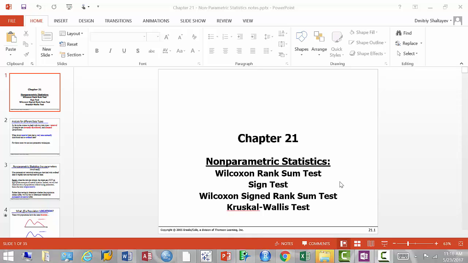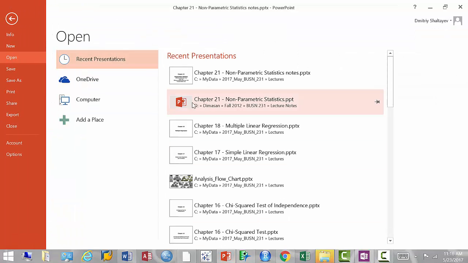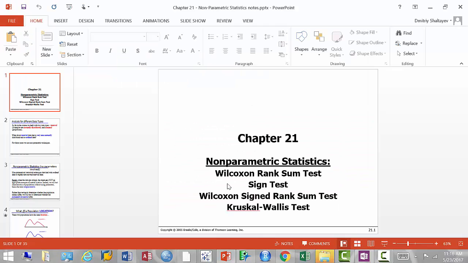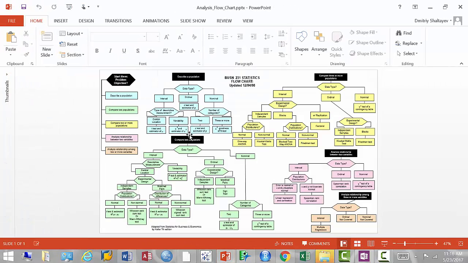Today we're going to take a look at the last piece of the puzzle. If you look at, for example, what we covered so far, let's go back to our analysis flowchart. You will find that from this structure, I showed you this flowchart many times already, right? We use that to find out which test is appropriate for what data. We covered the majority of tests listed on these 4 different decision trees.